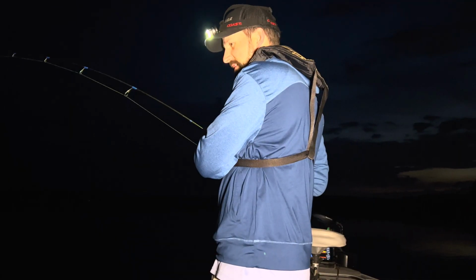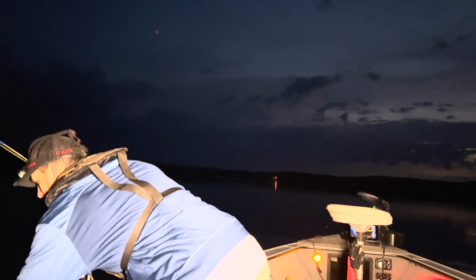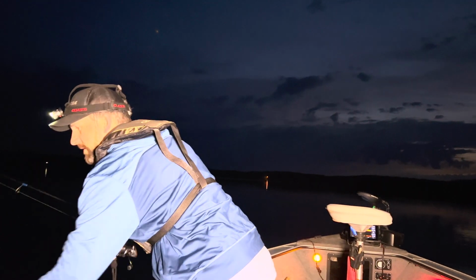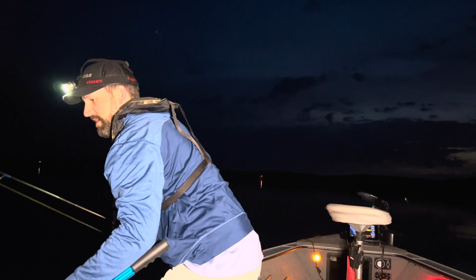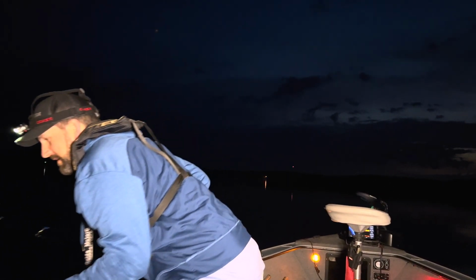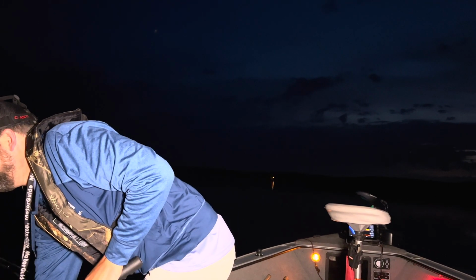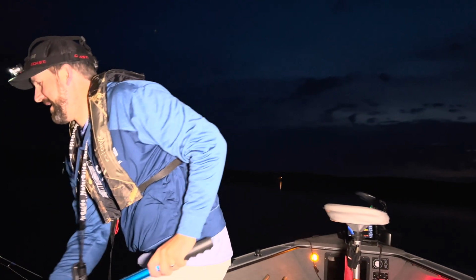There's just not a lot I can do with him until he tires out, but what a dinosaur. Oh man, that is a big fish. Jeez. It's bigger than I thought. Oh, he's in the net. Kind of. He's just so big. Oh, luckily I've got this Clam big net. Oh yeah, he's in the bag. He's in the bag.